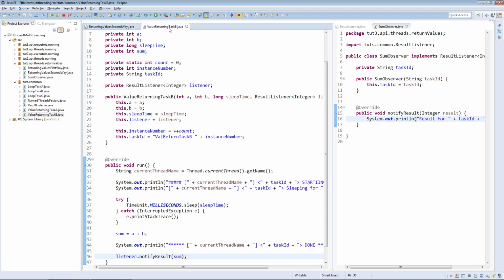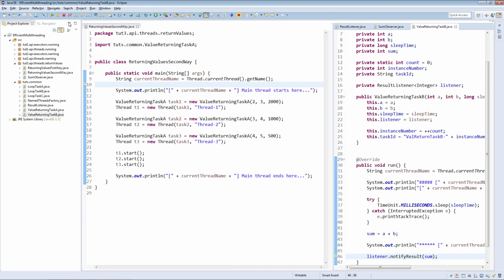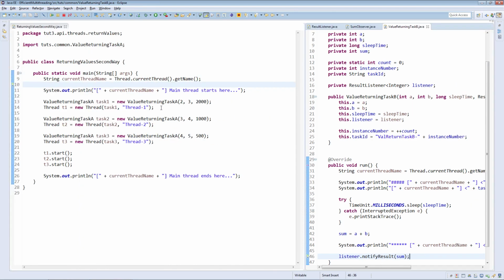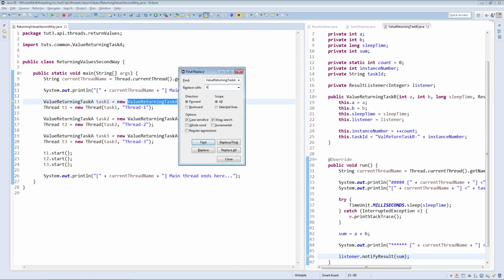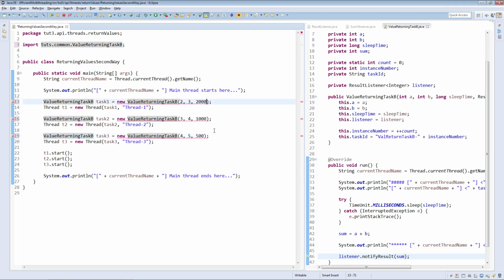Now back to returning value second way class. Let us update this class to use value returning task B instead of A, and also provide it the implementation of result listener.